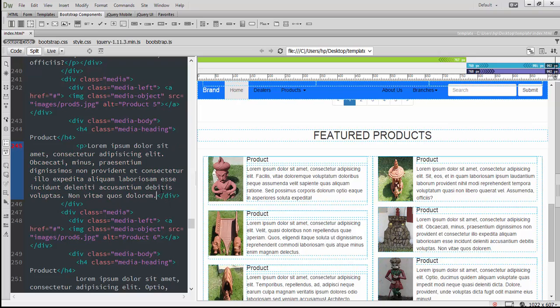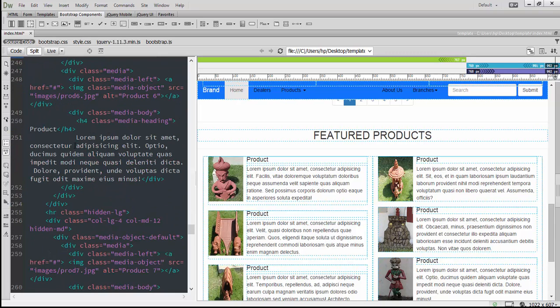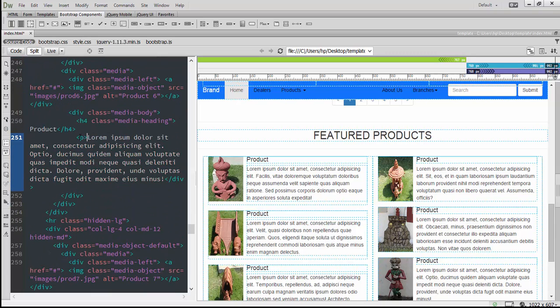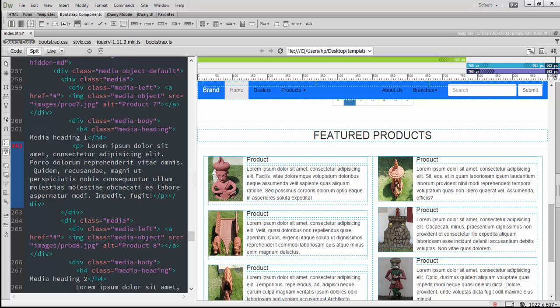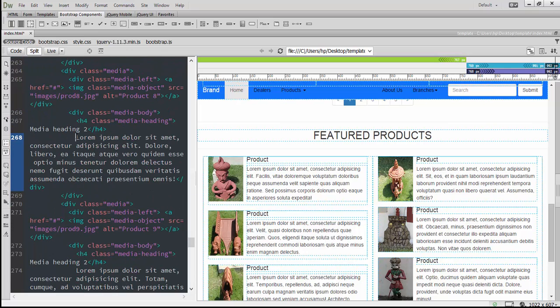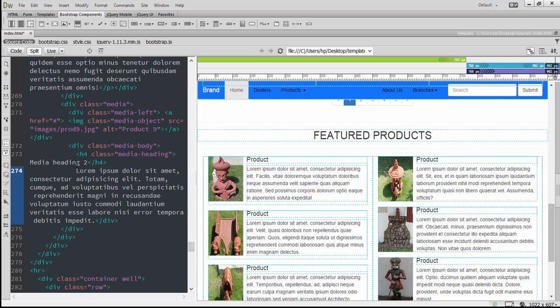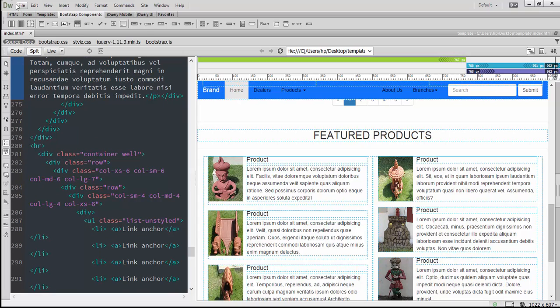let's close the paragraph here. Come and place the next one inside a paragraph and then close the paragraph. This one also let's put it inside a paragraph and close the paragraph. Next one also let's place it inside a paragraph, close the paragraph, and the next one also we place inside a paragraph and close the paragraph. Okay, that completes it. Let's save this.